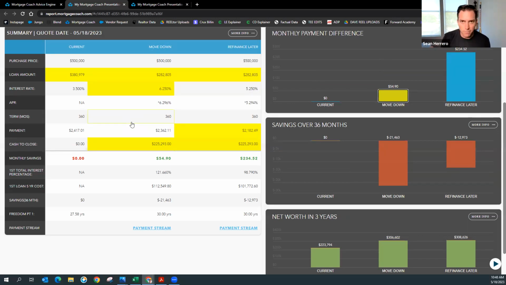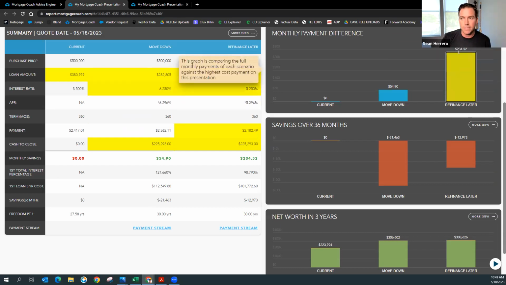Now, that's not good enough, right? But what we really want to drive home is as inflation goes down, we will see mortgage rates go down. Mortgage Bankers Association is predicting 5.25% by the end of the year. So I used that estimate to show them what it would look like if they bought the smaller home and then refinanced it later. They'll have a net savings of about $234 per month. So what we're showing them is they're engaged with you to purchase, to sell their current home. And then, I'm an empty nester, I need a smaller house. This is showing them how they can accomplish that goal using all of the proceeds from their current sale.